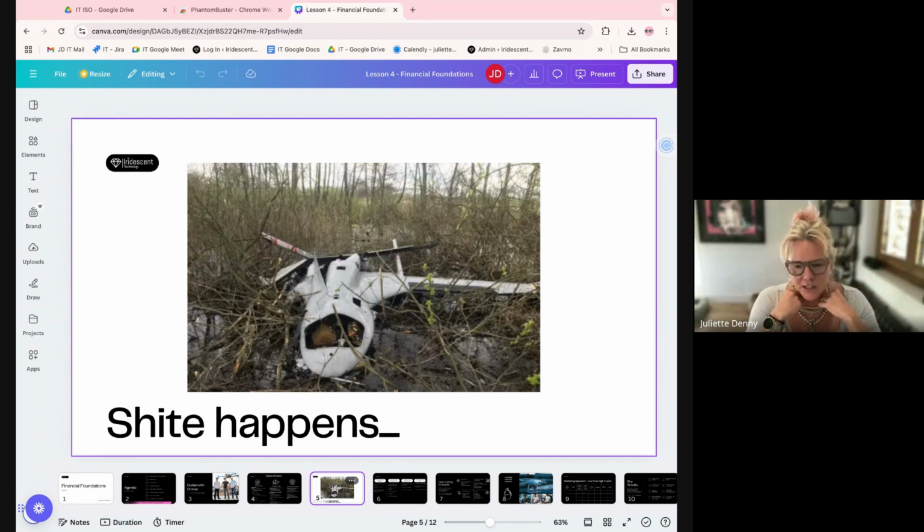Things that we don't think are going to happen, we can't really plan for, no matter how much we do. Things just go wrong, right? And that's not even looking at the market forces, that's not even looking at Porter's 5 forces. This is just something internally to the business that basically went wrong.